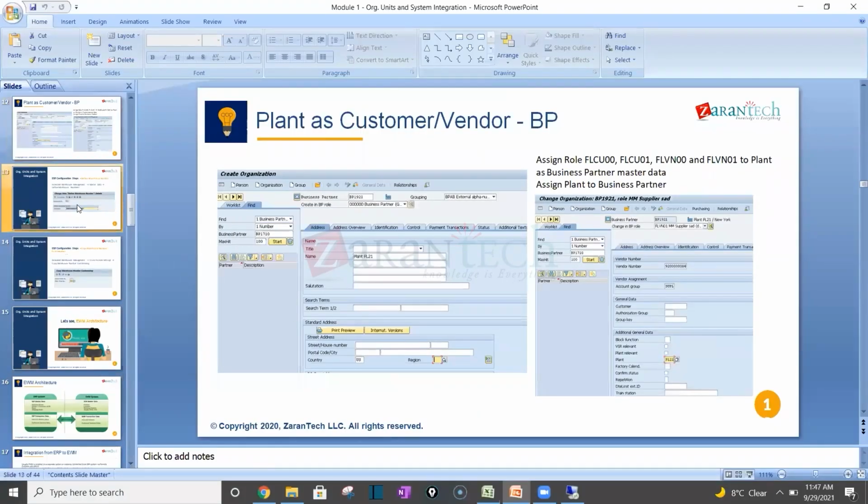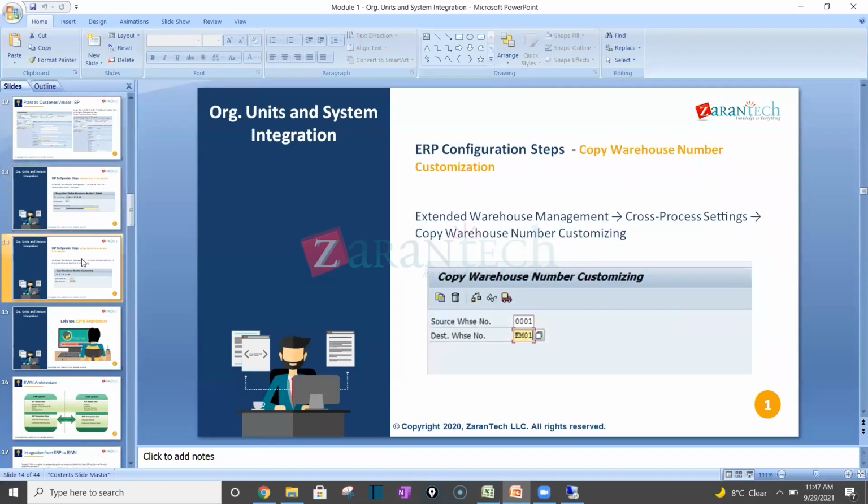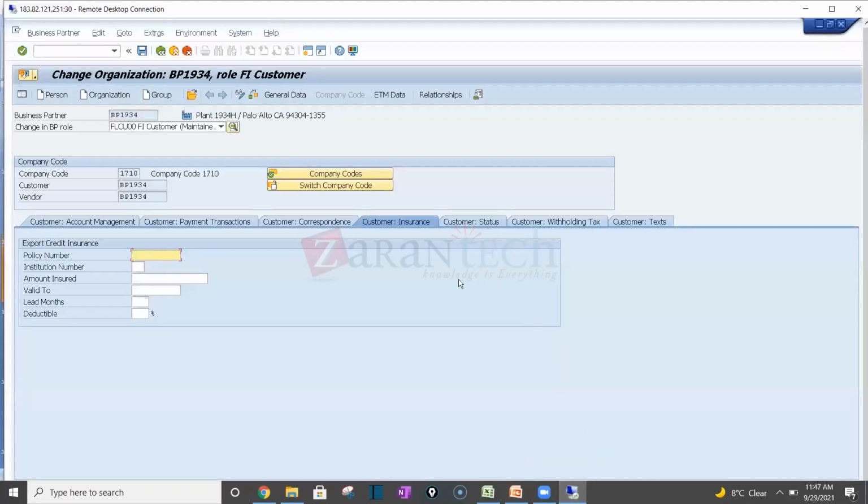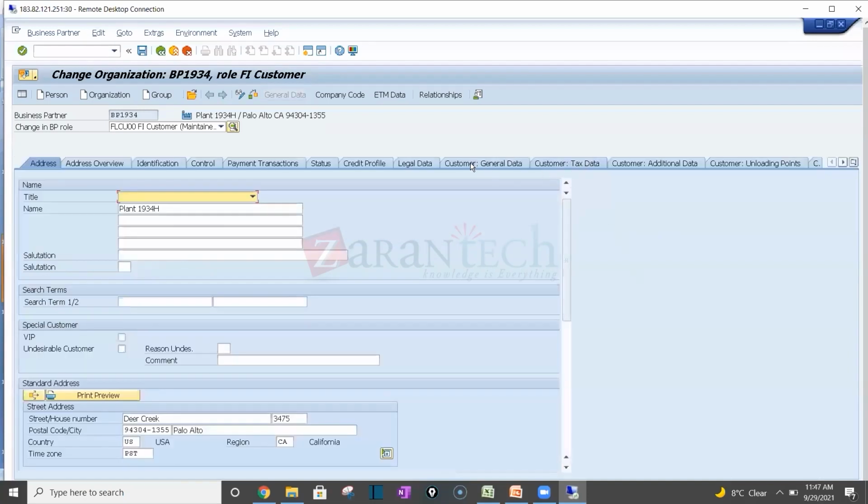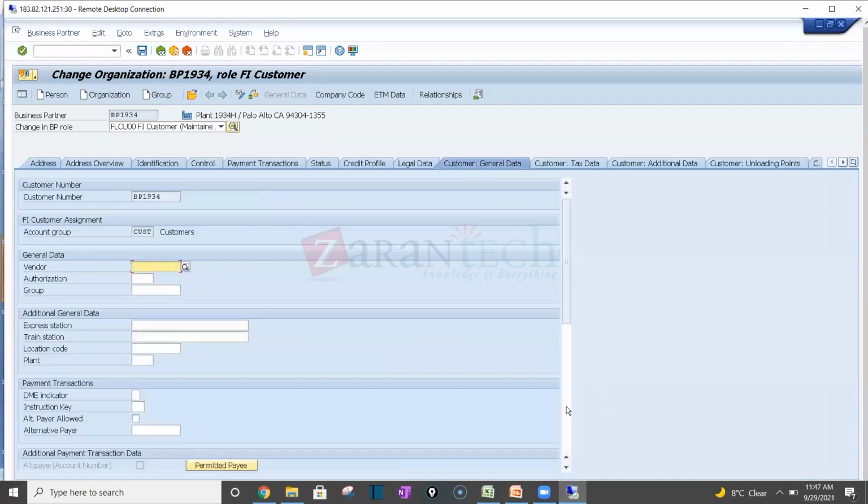We have created our warehouse. Sorry, Rohan, have you assigned the plant in the customer as well? Or is there no assignment like that? No, there's no such assignment. If you go back to the general data for customer, we don't have any such assignment. Okay. It's there, I could see, but I think it's not required for our processes.